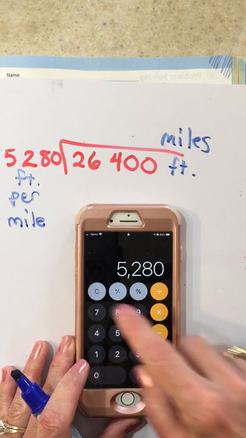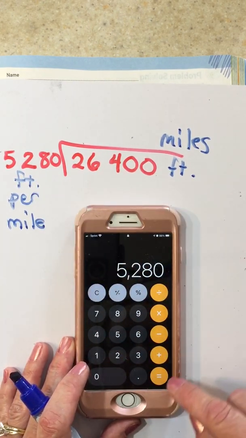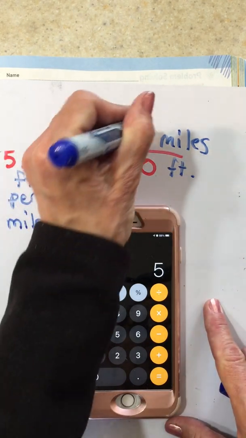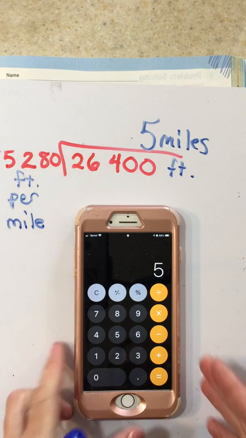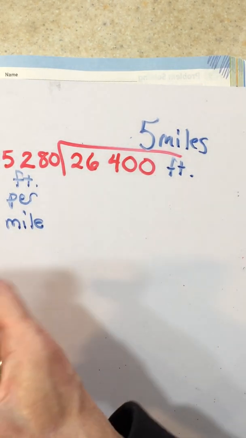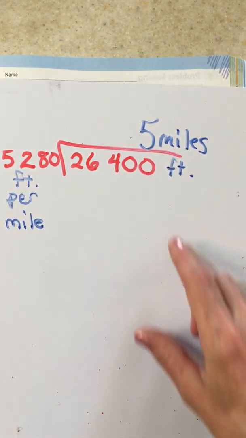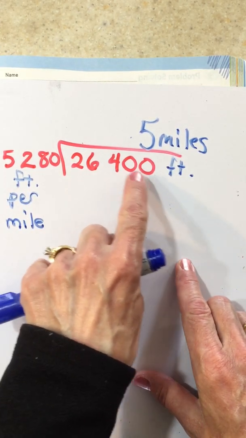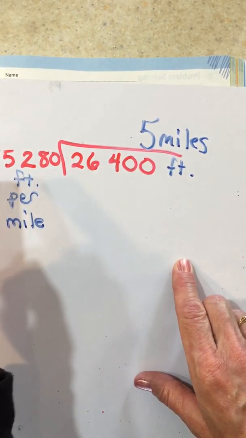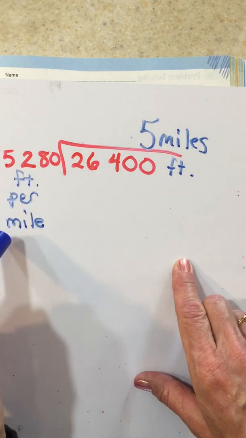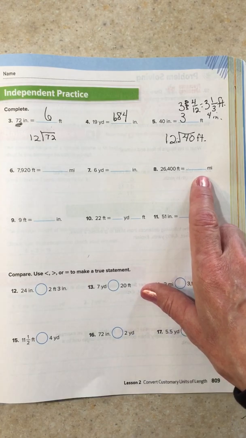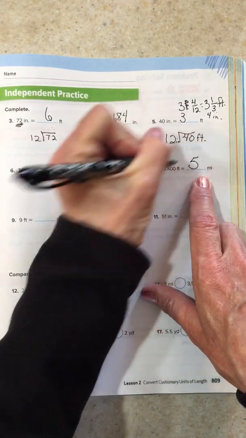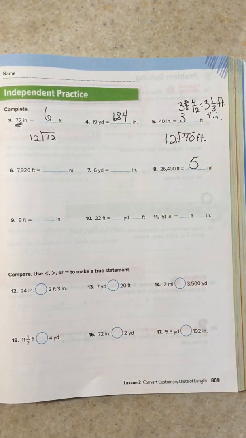Okay, so I typed it in, this divided by that equals 5 miles exactly. Who knew it would come out so nice and evenly? So, see, I told you the number would be smaller. It only takes 5 miles, but it would be 26,400 feet. So I divided by the number of feet in a mile. My answer for that one is just flat out 5. That's easy. No halves, no quarters, no nothing. Let's see if there's another interesting one.